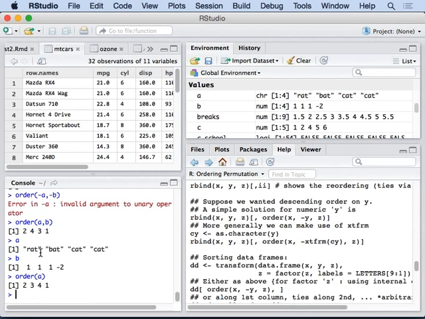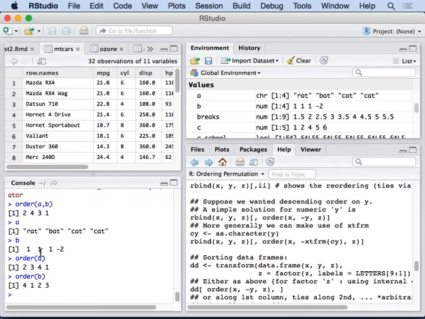So order basically finds out what will be the final order of things after sorting. So rat, bat, cat, cat. Cat will come first, then cat again, then bat, cat, cat, rat. Bat's index is 2, cat's index is 3, another cat's index is 4, and then rat's index is 1. So it basically tells us that if you order your elements like this, then this is your final order. Correct?